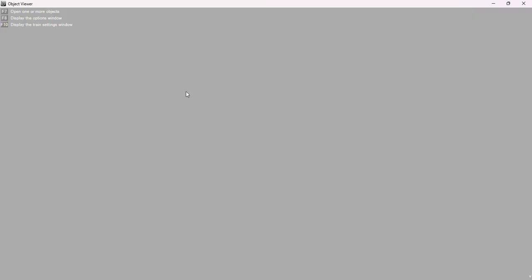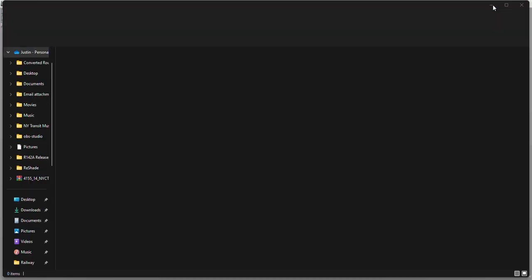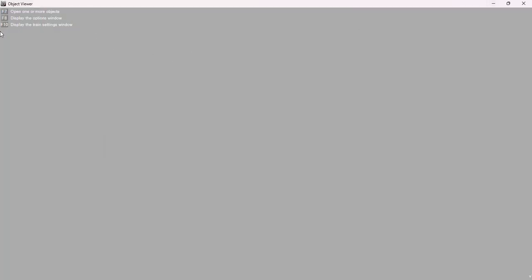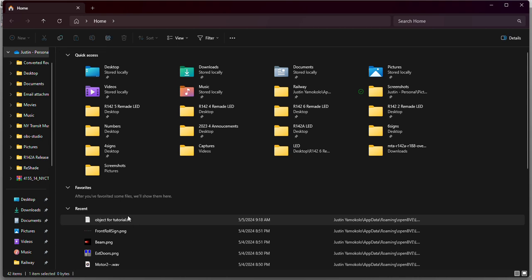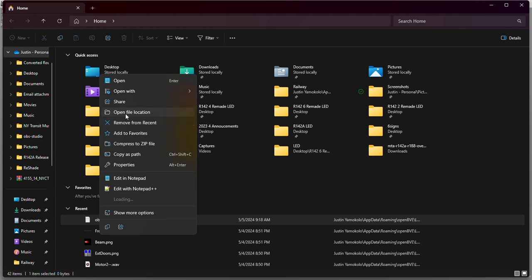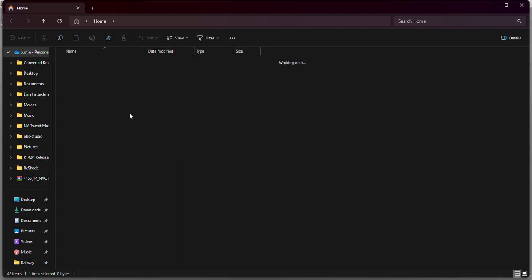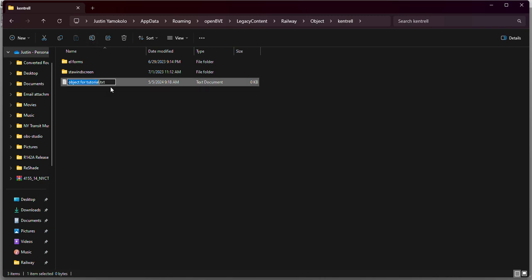In order for us to load this object, because remember I told you in the last video that the only way you can load stuff in BVE is if it's in the correct file format, I'm going to open this up, and we need to rename this .txt to a B3D and not a CSV. We could do this in CSV format, but for the sake of this video, we're going to name this B3D. Click yes, and there you go.